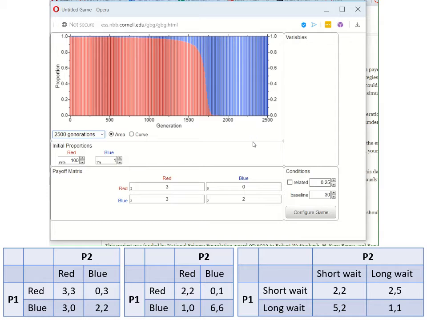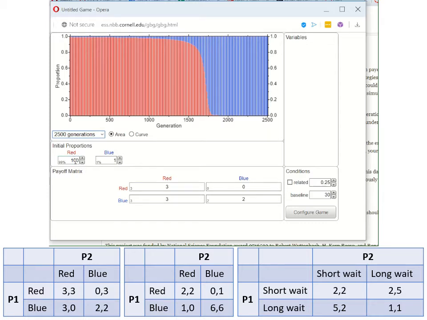If you look down in this corner, that tells you the actual percentage that are red and that are blue. And it's slowly ticking up. And then at some point in time, it starts to really accelerate. We get to a point now where it's 10-ish% blue. Now it's not unlikely that you might meet a blue, and that's where the blues have a distinct advantage. They do much better when they meet another blue than a red does when it meets a blue. And they take off. And then you go to eventually 100% blue, no red.